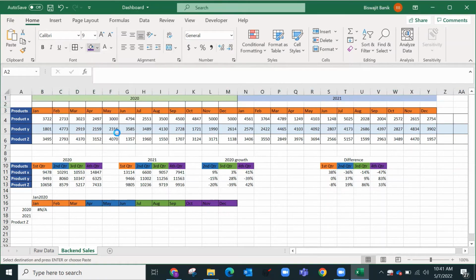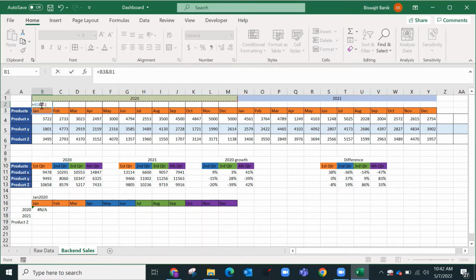Now in this particular cell, I have inserted one row, and here I'll make a small tweak. I'll make a formula so it looks like Jan 2020. So you can write equal to Jan and 2020, and it will look like Jan 2020. If I check whether this Jan 2020 equals this Jan 2020, will it be correct? True.